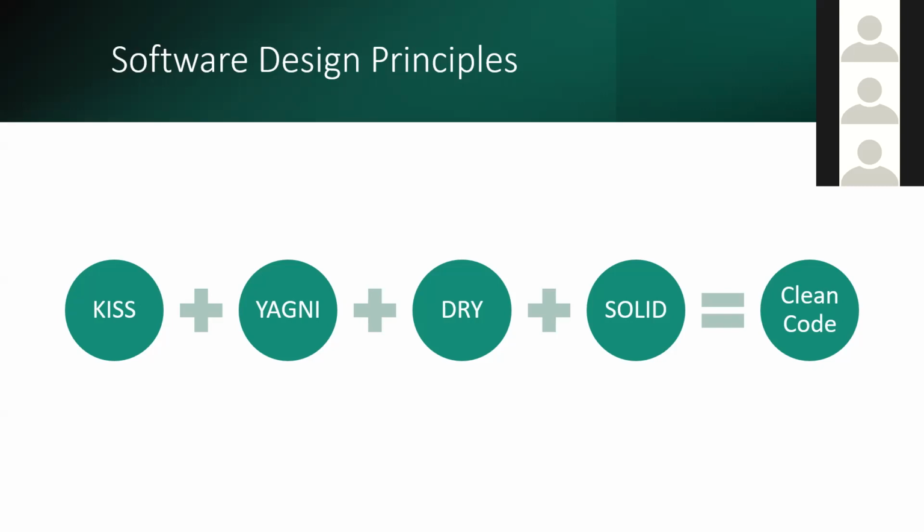And all these principles combined, if you follow them and you apply them in your code, you might have at the end of the day what we call clean code. So they don't guarantee that you get clean code, because you can still create a mess while following these principles, but at least they put you on a better footing. So you still have to be very, very careful how you write your code and so on and so forth.